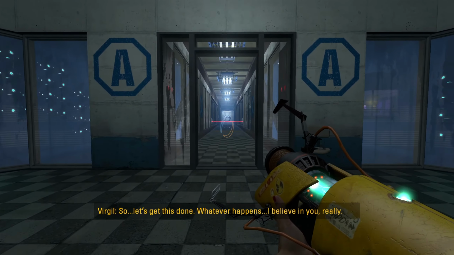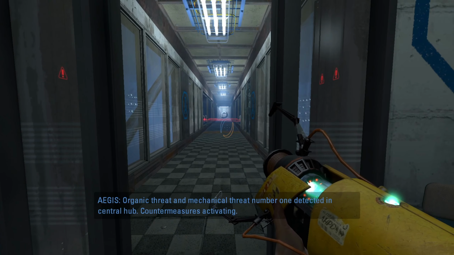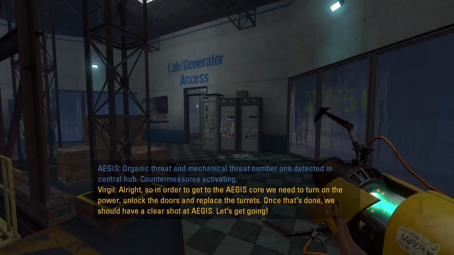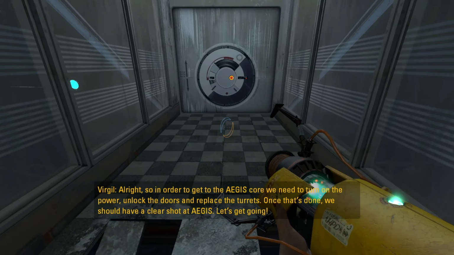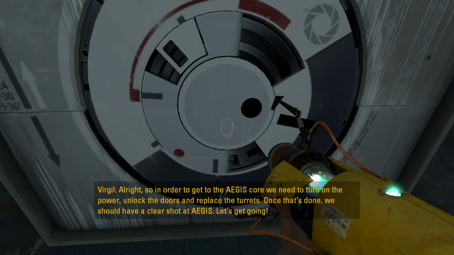Really. Organic threat and mechanical threat number one detected in central hub. Countermeasures activated. All right, so, in order to get to the Aegis core, we need to turn on the power, unlock the doors, and replace the turrets. Once that's done, we should have a clear shot at Aegis. Let's get going.